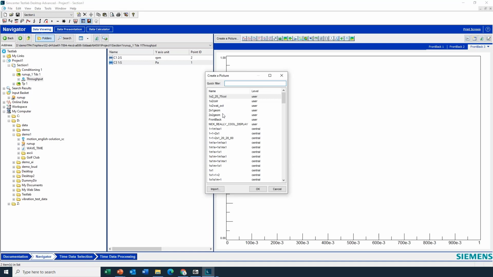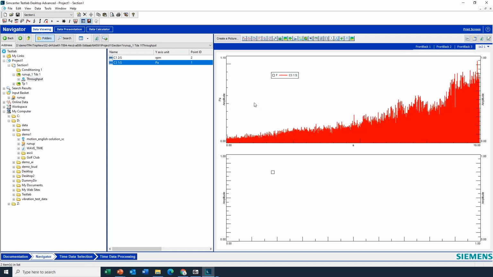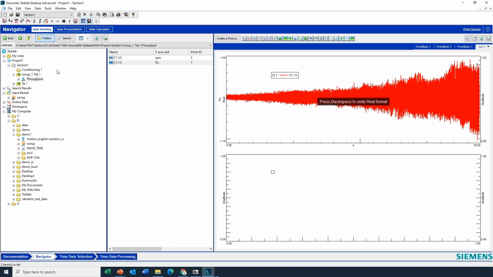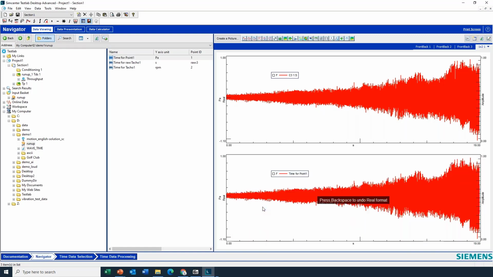Maybe I could even show that by picking two displays here. So here is the sound data that's now stored in the native file format, whereas over here is the sound data that was in the original universal file. It's the exact same data. One's kind of native, one isn't.